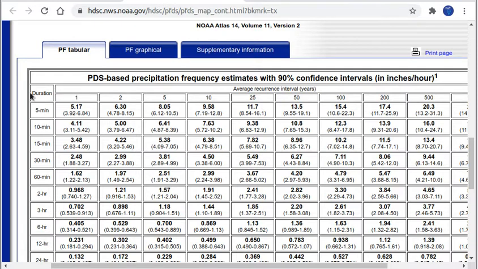So if we said a 25-year, 2-hour storm, you're going to find 25 years, and then you're going to go down here until you see the 2-hour storm. And it gives you a range here from 1.77 to 3.28 to let you know the boundaries. But the number we will use for this information would be the bolded number. So that's what we would be interested in, is this number. Okay? So back to this.